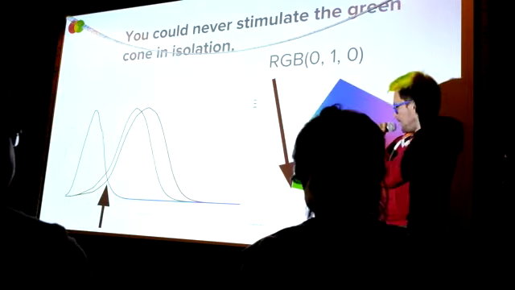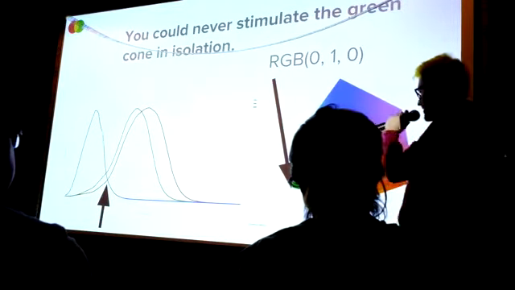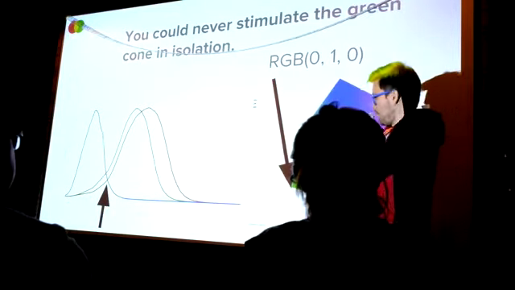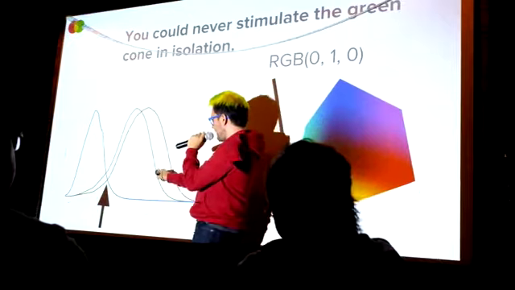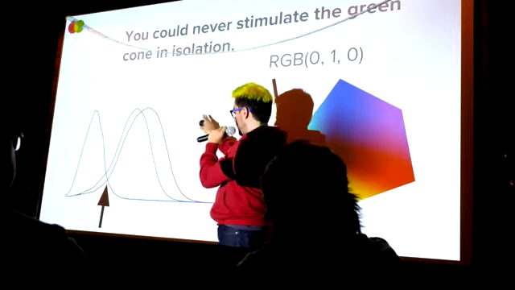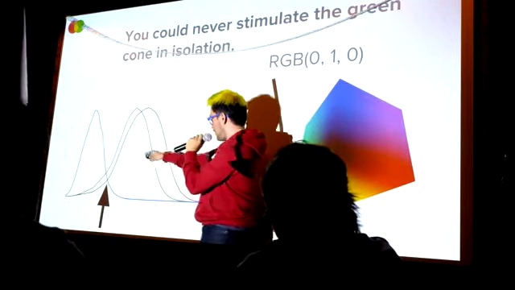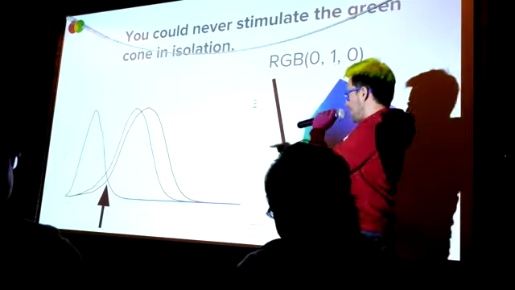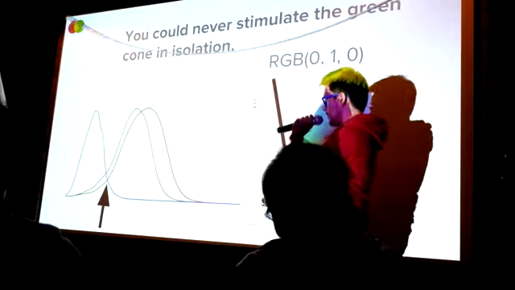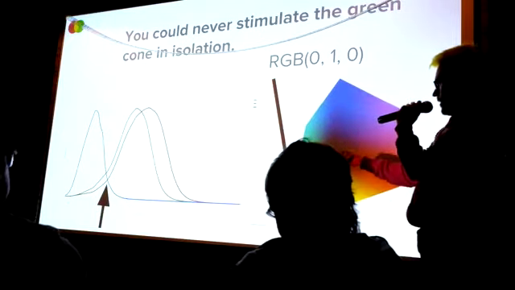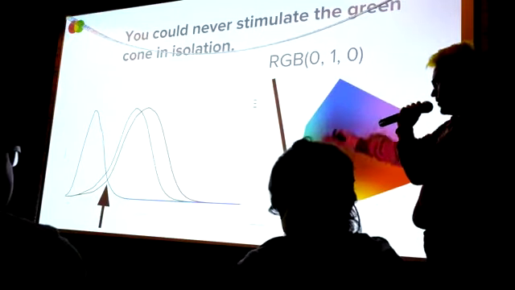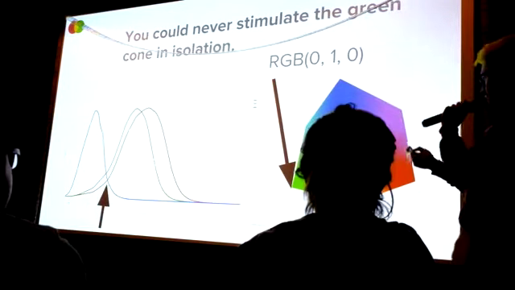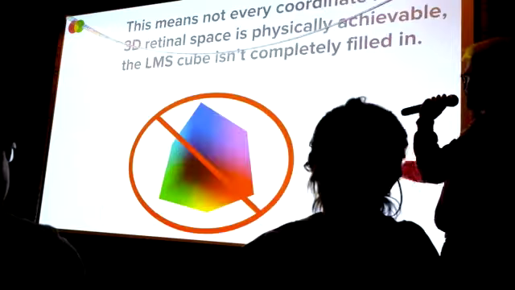this point in the RGB cube represents when green is stimulated by itself. It's green 1, red 0, blue 0. But if you notice here, you could never stimulate just the green cone because it overlaps completely with either the red or the blue. So no light hitting your eye is ever just green by itself. It's always green with some red or green with some blue. Which means if you want to make a cube and a color space out of these cones, it's not going to be completely filled in. It's going to be this weird shape in the middle. And it's really cool, and I've graphed it for you.